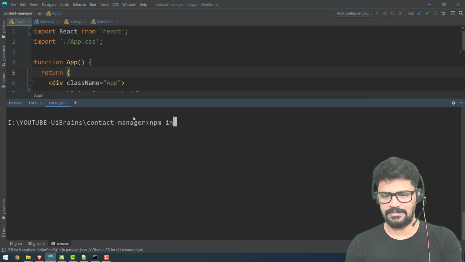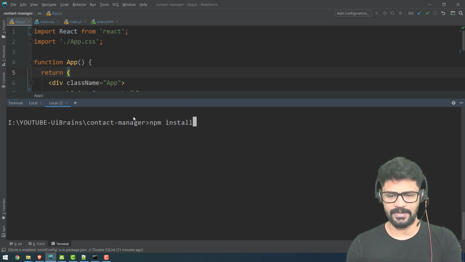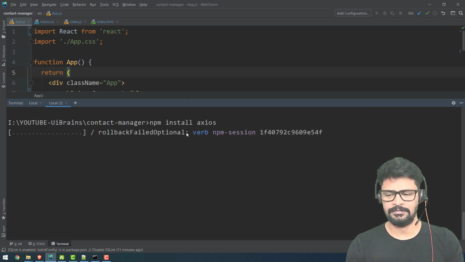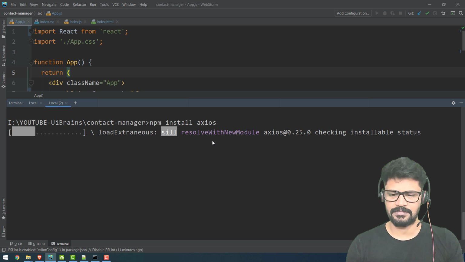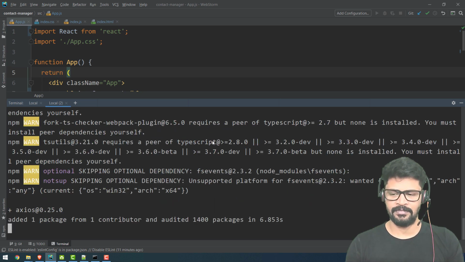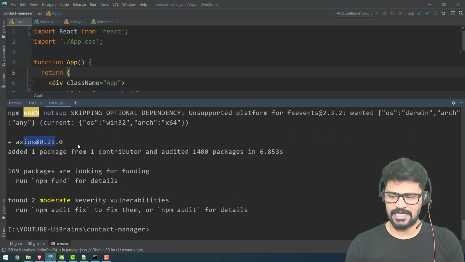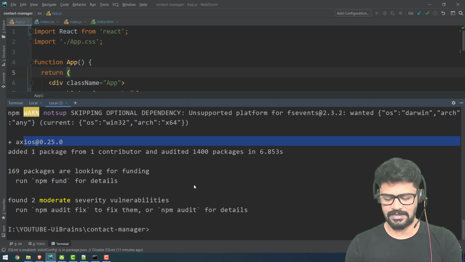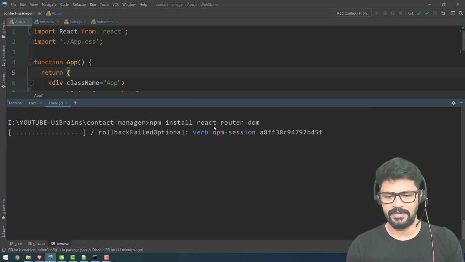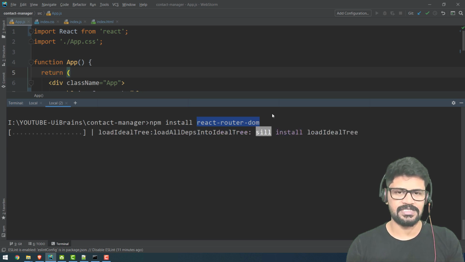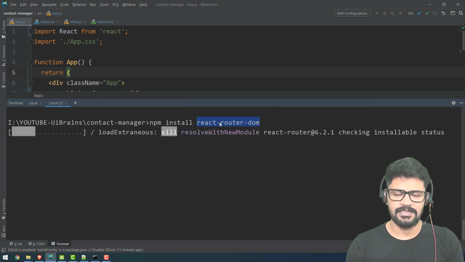Let's say npm install axios. Okay, so Axios has been installed. So the next step is cls, then npm install react-router-dom. Okay, so this is for enabling the routing system in React.js.